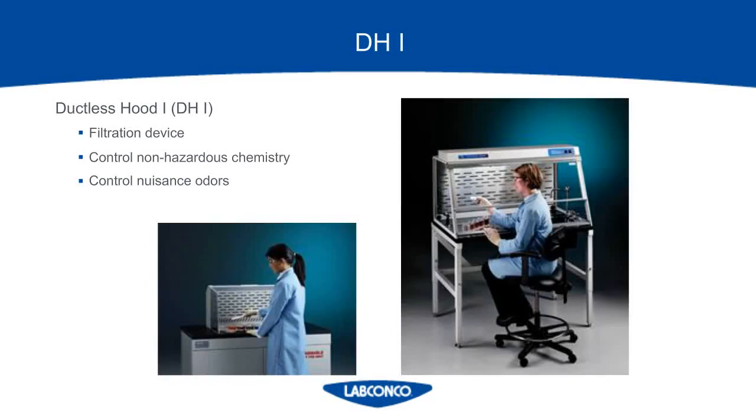The same organization that created the definition for a high-performance fume hood also created the ductless hood definitions — that organization is SEFA, the Scientific Equipment and Furniture Association. The DH-1 is defined as a ductless hood equipped with a filtration device designed to control non-toxic chemicals, nuisance odors, and particulates. This enclosure is just for nuisance vapors or non-hazardous chemistry. These will typically have application-specific carbon filters to cover chemical families like acid sulfur, formaldehyde, or ammonia. These enclosures also typically don't come with a sensor, so changing the filter depends on odor breakthrough unless you use some kind of secondary sensor. At LabConco, we call this enclosure a fume absorber or a protector workstation.